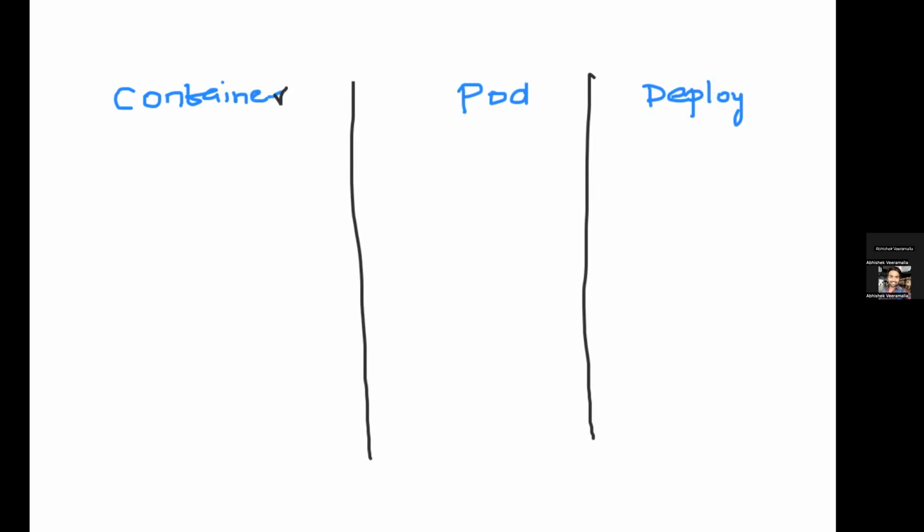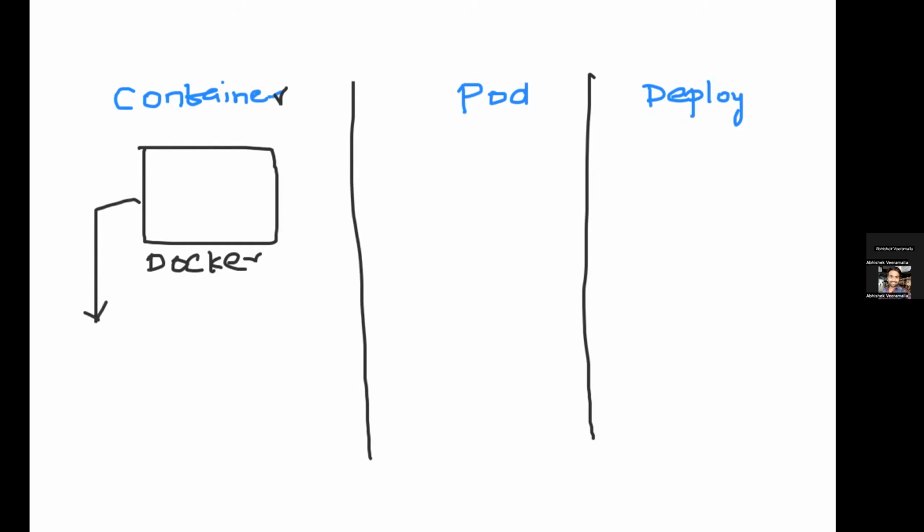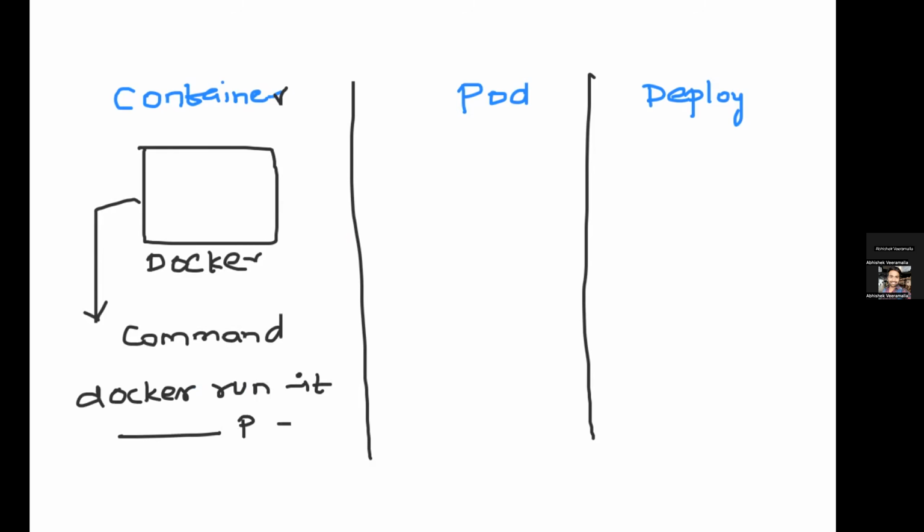So basically containers, like we have watched from day 23 to day 30, you can create containers using any container platform. Like let's say you have created a container using Docker. To run this container, what you usually do is you provide the specifications to run this container on the command line, right? So how do you do that? Basically, you say docker run -it, or -d if you want to run in the detached mode, followed by the name of the image. Then if there is any port, you will expose using -p. If there is any volume, you will use -v. If there is any network, you will use --network. Similarly, you will pass a bunch of options here, right?